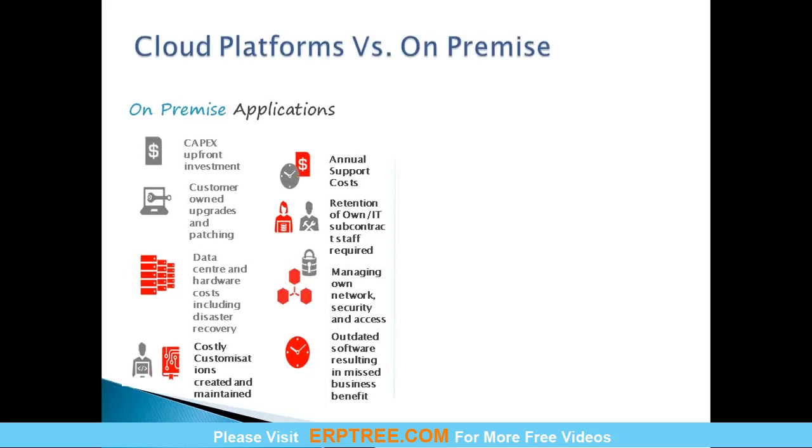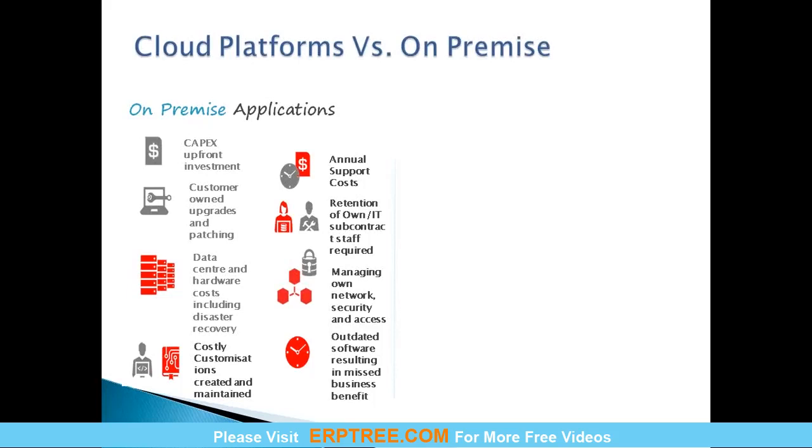And annual support cost, and you can look into some other points also. If you are using outdated software, which may result in some business benefits, but definitely if you are not on cloud, that would be one of the negative aspects you see in the business, unless you upgrade to the latest version.